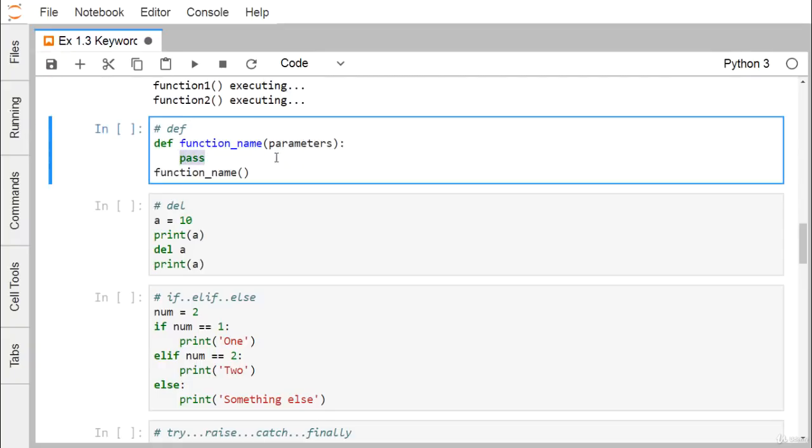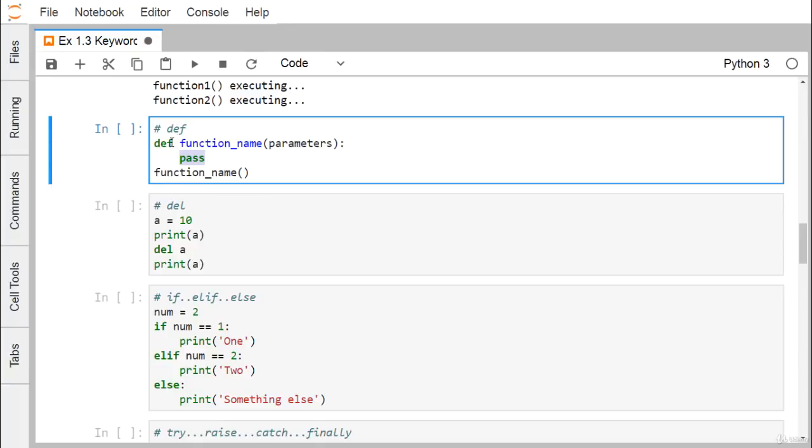Pass is nothing but one placeholder. So if we execute pass, then actually no outcome will be obtained, no output will be obtained. Pass is actually required in those cases where we are supposed to include some more code to add some more functionality to the application. So that is the use of the pass actually.